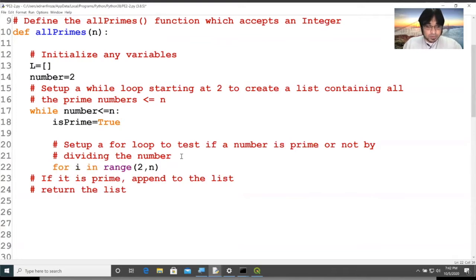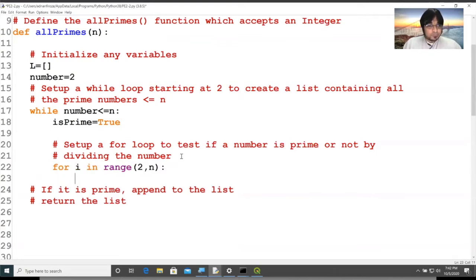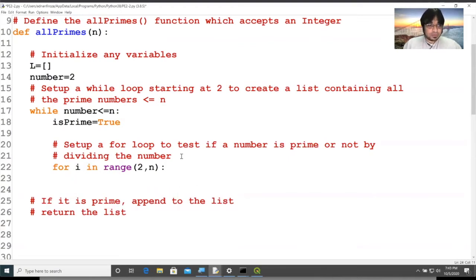Okay. Now that this is here, let's do the division. So let's do if, remember that we are trying to decide if the number that we are calling the variable number is prime or not. So we are going to divide that.